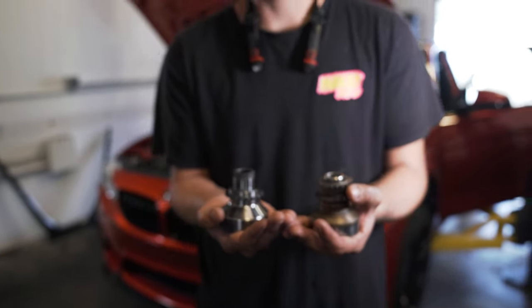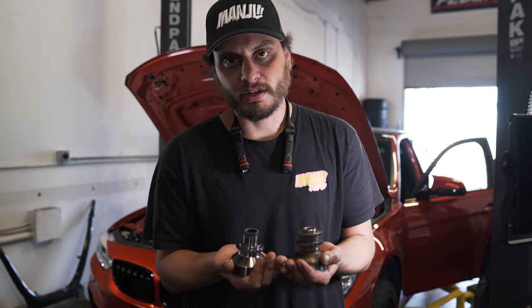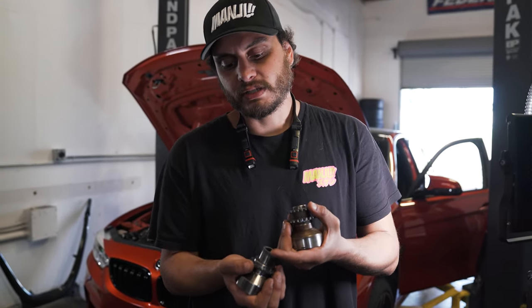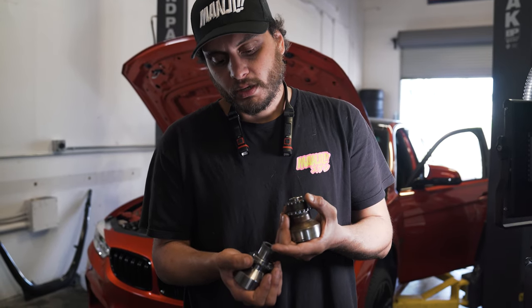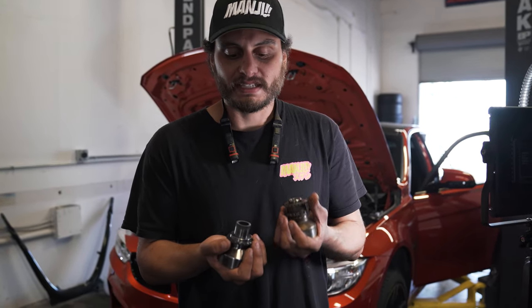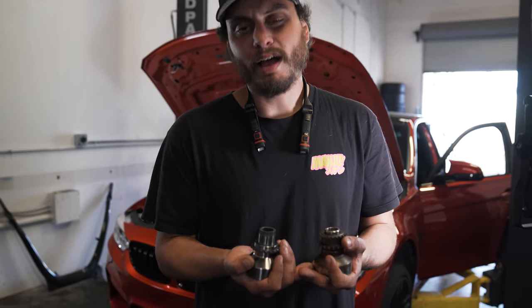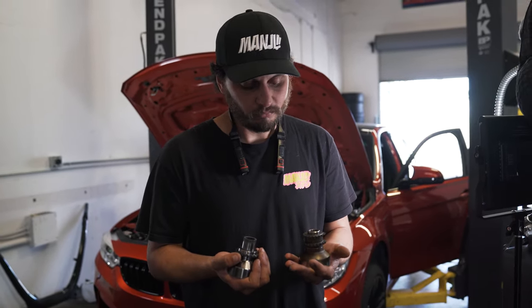You have two pins and four pins and some other designs as well. But in my opinion, the Vargas is superior for the fact that it uses all of the surface area to transfer the load. If you know anything about load transfer, like in axles on a car, they use splines, not pins. Pins are more used to locate things. The reason for that is there's a lot more surface area on all of these splines than there is on four pins. And so that gives it a lot better positive lock on the piece to transfer the load.